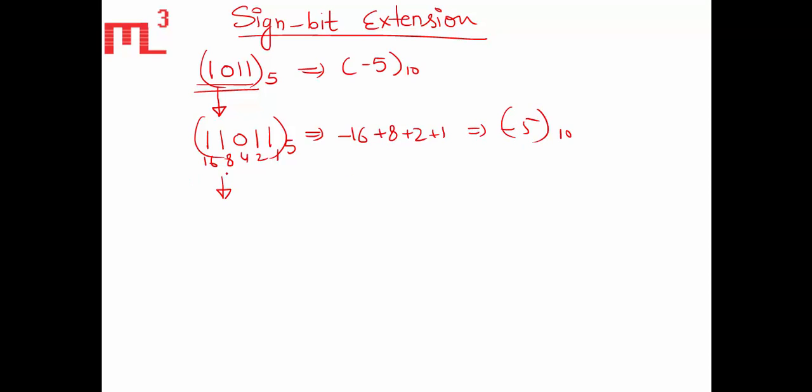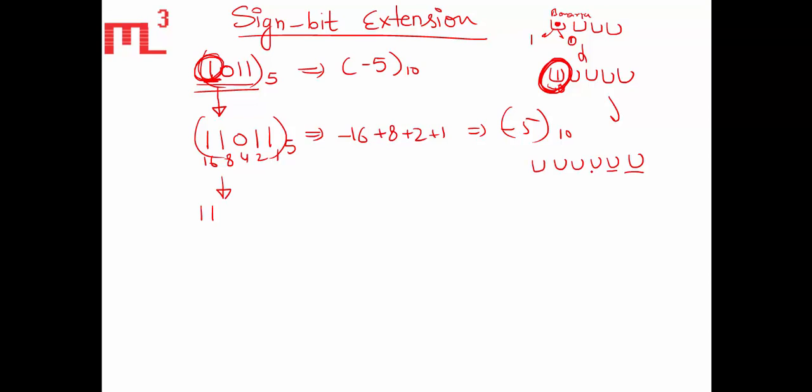Same result. Now let's represent it in 6 bits. For each additional bit, you have to put your sign bit value. Whatever the sign bit value is, you just put it this way. That means if you are going from 4-bit to 5-bit representation, whatever is in your sign bit, suppose here is your banana. I am taking just an example. In fact, the real answer is 1 or 0. So if here is 1, then put 1 in the additional bit. If 0, then 0.